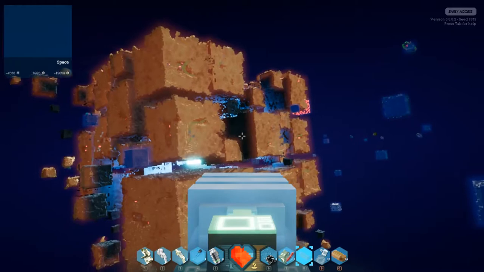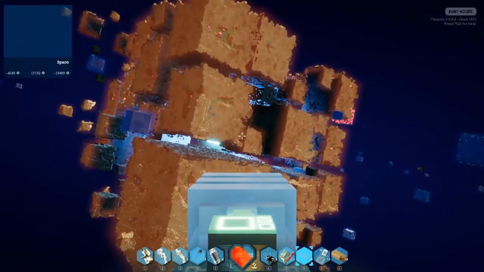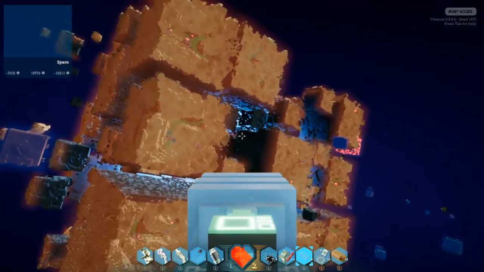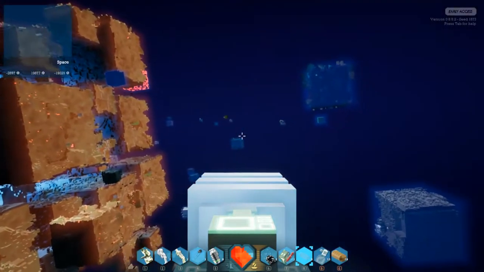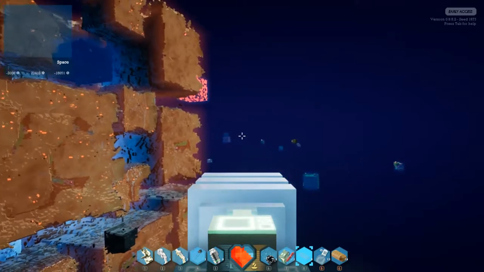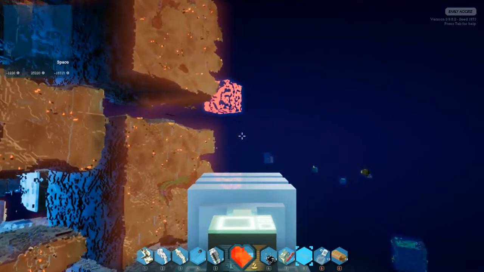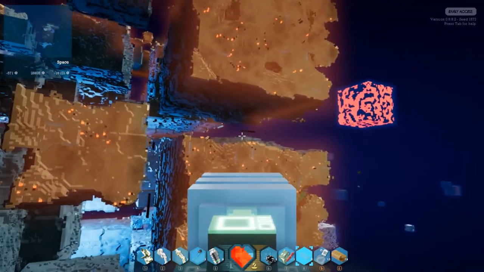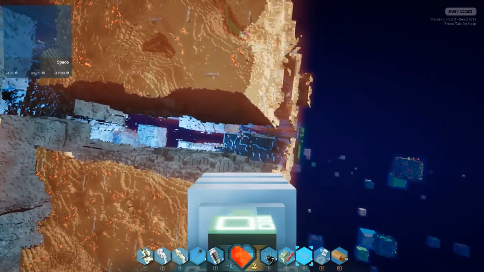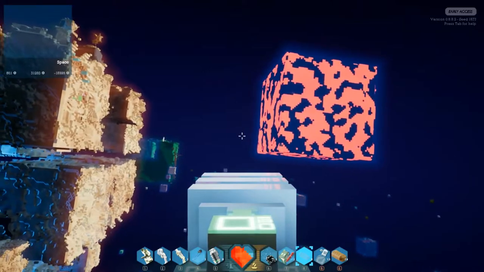Whoa. Whoa. This is so cool. Well, so now that I'm off planet, I'm flying a lot quicker than before. Makes a lot of sense. What's in the middle there? A blue sun or something? I'm drifting way too fast.